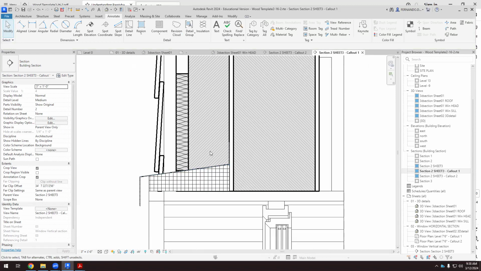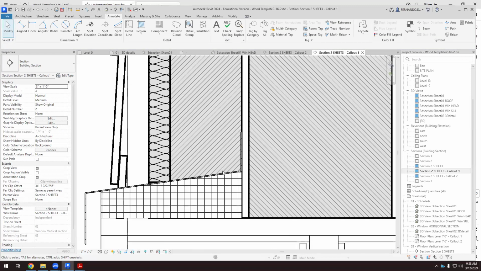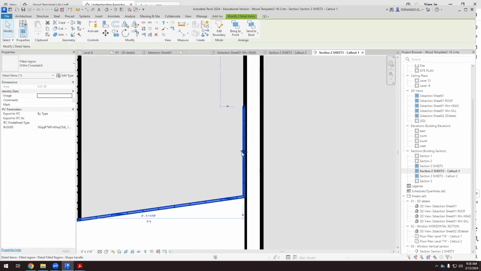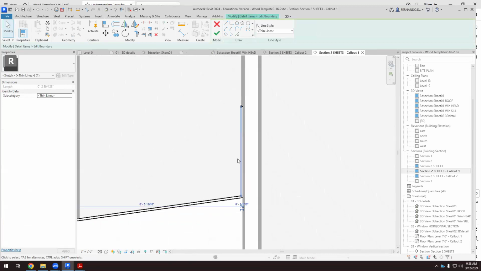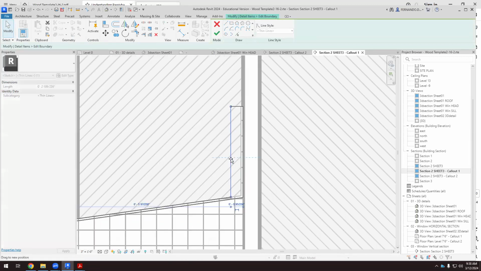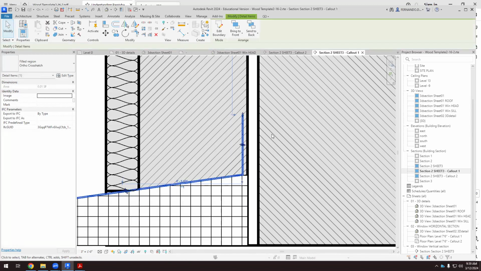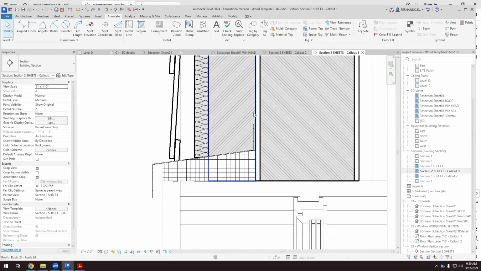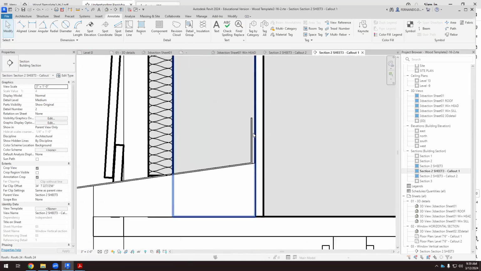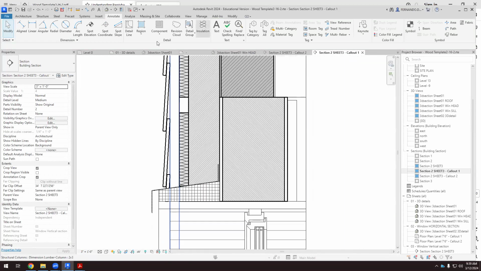So probably what we can do is to edit that extrusion. I'm going to move it slightly out, like here. Why am I doing this? Because I want to place this water barrier between this and that.